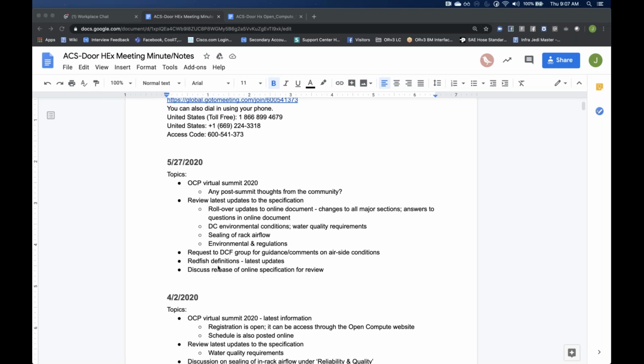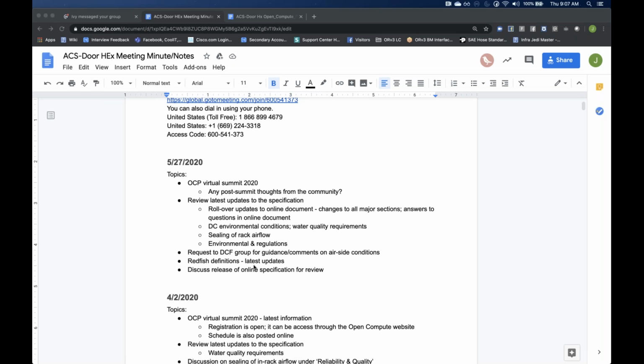I know after the last meeting, Mike Thompson had sent the redfish mockup along with some documentation over to Jeff Otter and John as well. I see that Jeff Otter is on the call, so that's awesome.